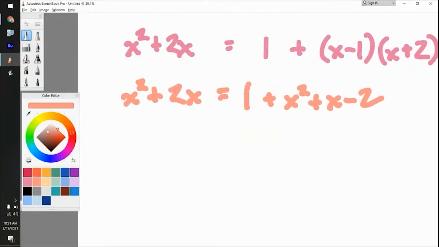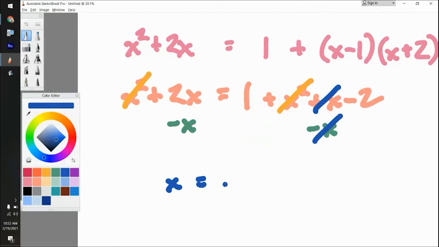All right, what's the first thing I can do here that would make this problem a lot easier? Combine like terms. Now, what is on both sides that I can subtract right away? They're equal on both sides, so I can subtract. Do you notice there's an x squared here and an x squared here? So what you can do is subtract both sides by x squared. So that's gone and that's gone. And now we can combine like terms. Okay. So what I'm going to do next is subtract this x here from both sides. So you're going to be left with x is equal to, so this canceled. X is equal to -1, and that's the answer actually. So that's all you have to do.